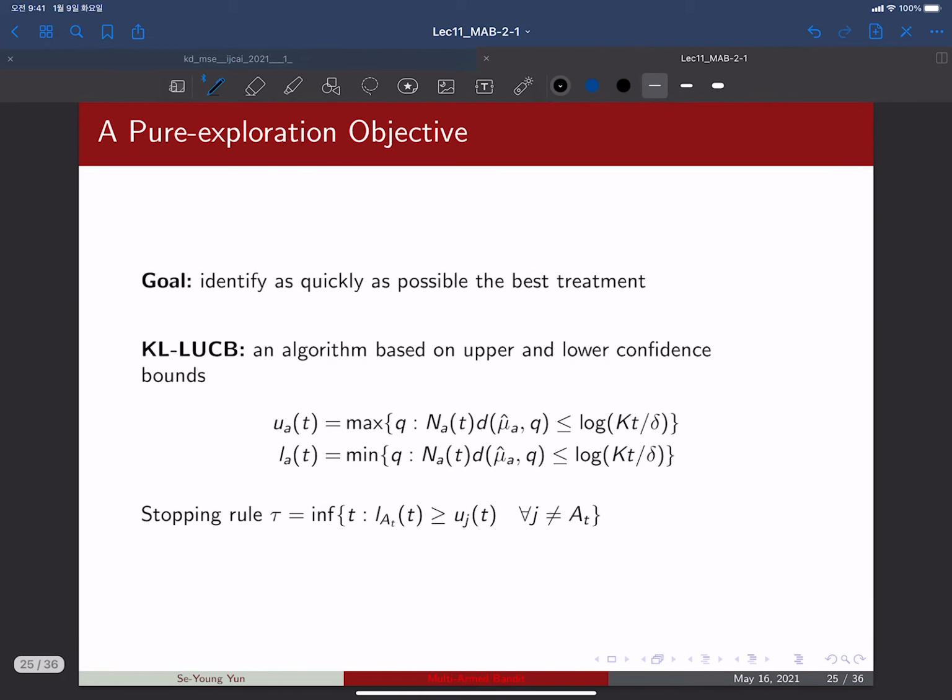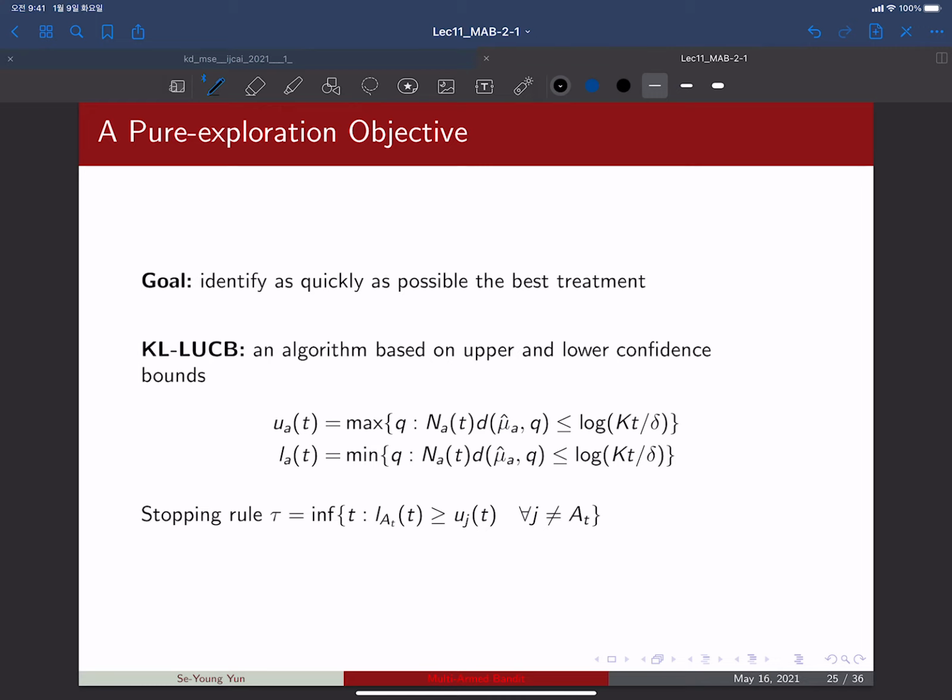So up to now, we have discussed multi-armed bandits, where we want to balance the exploration and exploitation trade-off. We want to visit many arms several times to understand hidden parameters accurately. But in the meantime, we also want to exploit the observed information so that the expected return can be maximized. Another possible goal is a pure exploration objective.